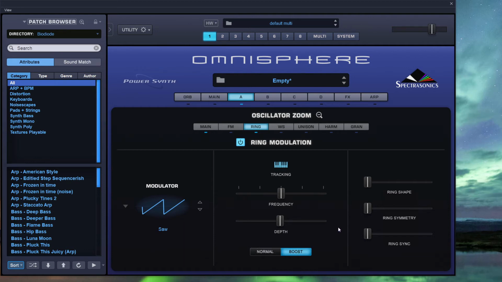So we've got a couple more parameters to play with, so let's take a quick look at the ring shape parameter. This sweeps through the wavetable selected in the modulator section here. Depending on what we've selected there, it can determine what effect the ring shape has on our sound. You can go from quite subtle to very dramatic in just a quick slide of this, which we'll do in a minute. For example, I'll tell you what, it'd be easier if I take a sine wave to show. It'd be more dramatic.